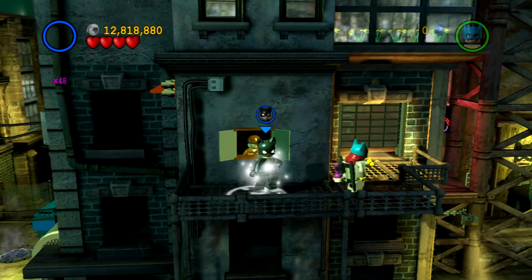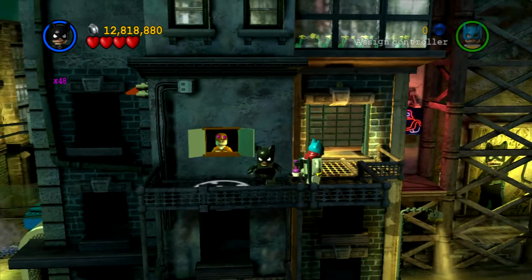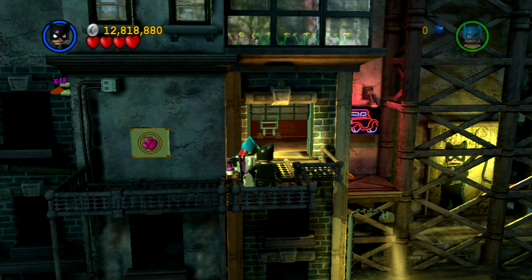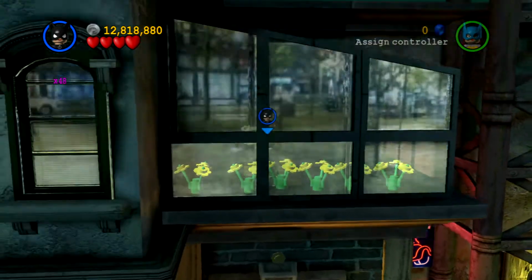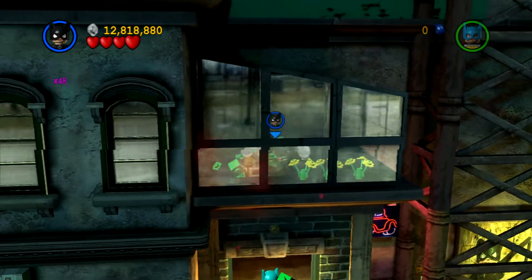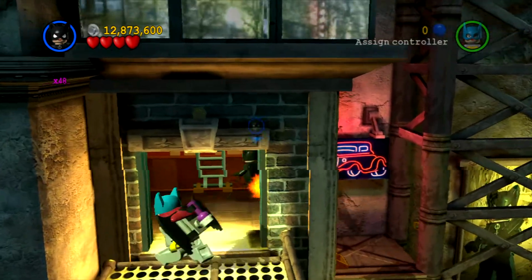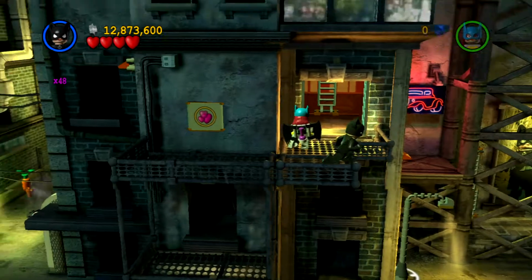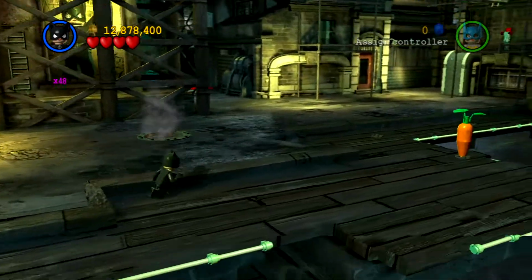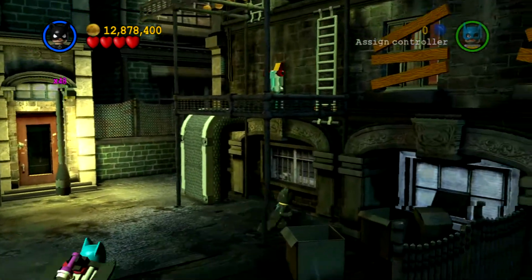Alright. Bingo. There we go. So that is all, I believe. Third mini kit. Yeah, it would be, wouldn't it? So that's our third mini kit. There you go. So we obviously don't need to hang there for very much longer now. Alright.